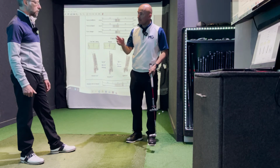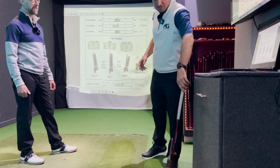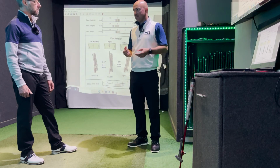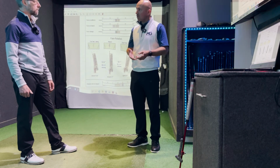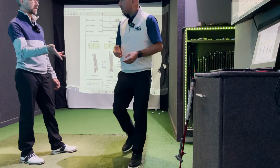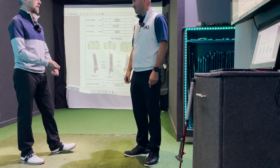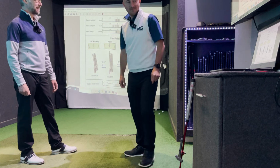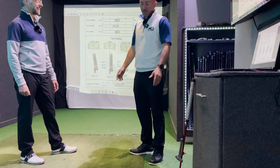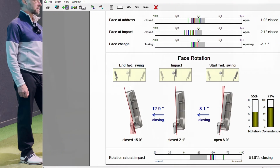Not that I want to sell you a new putter. It's quite technical in a way, isn't it? It is, yeah. And to be fair, from a fitting point of view, not many people get the putter fitted, because it's about feel, do I like the look of it, whereas actually it can make a big difference. I basically bought that based on hitting a few putts in the shop, and it feels nice. But that's not to tell you you've got the wrong putter. A lot of people buy them just on the make, won't they? Odyssey, Scotty Cameron, TaylorMade. They're all leading brands, but yes, people do have their favourites.